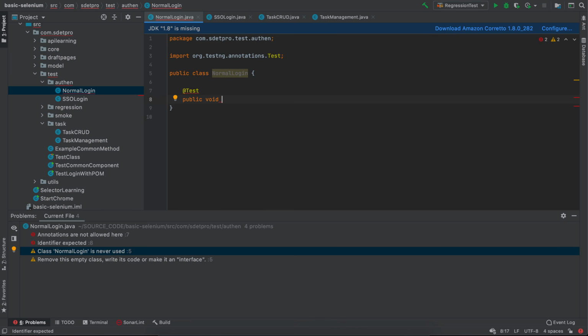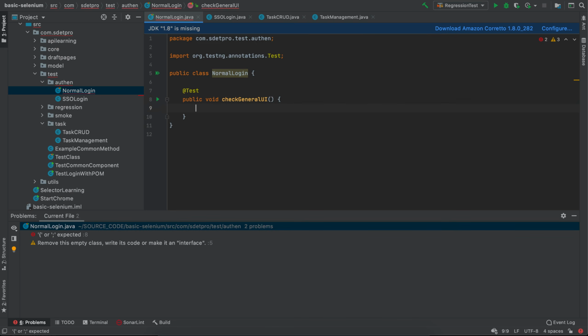This one, I will name something like check general UI. And then I will do nothing except print out something to make sure that we are running these test methods in future. Because what we are trying to focus on now is grouping our tests, not the real application business or something like that, okay?